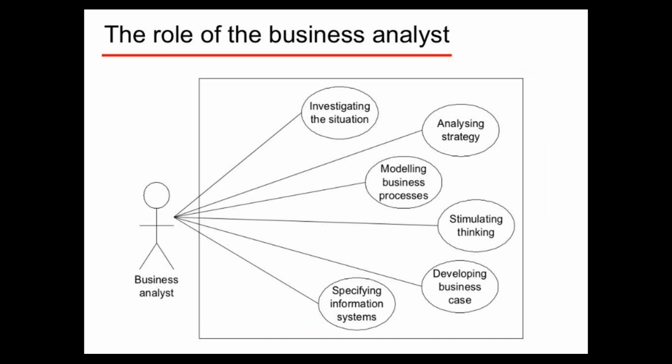So the role of the business analyst is to investigate the situation, analyze the strategy, model the business process, means create the business process, stimulate thinking, let people think, ask questions, or encourage people to think and come up with a lot of ideas. Developing business case. What is a business case? What is a use case? We will see when we learn more about the business analysis concepts. Specifying information systems. So these are the main tasks or just an overview of what a business analyst will do in a software company.